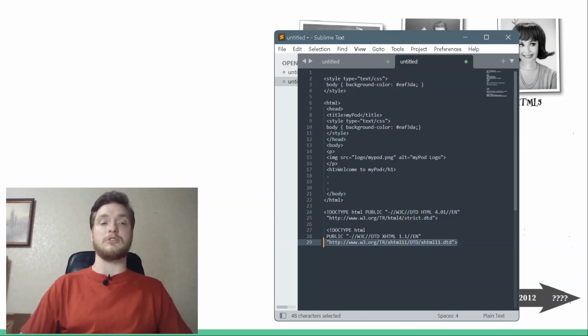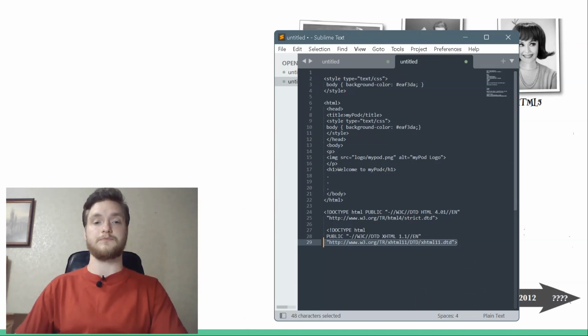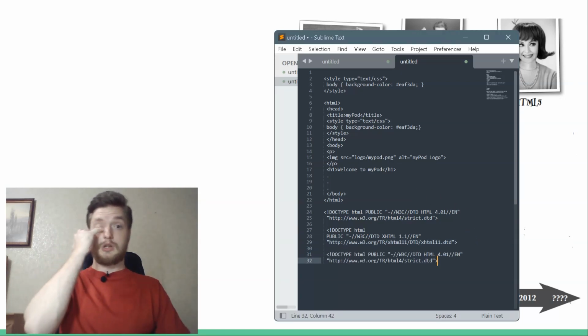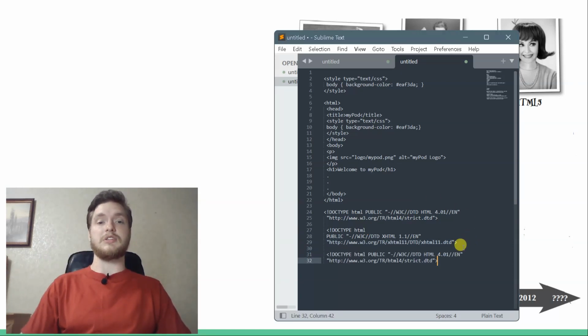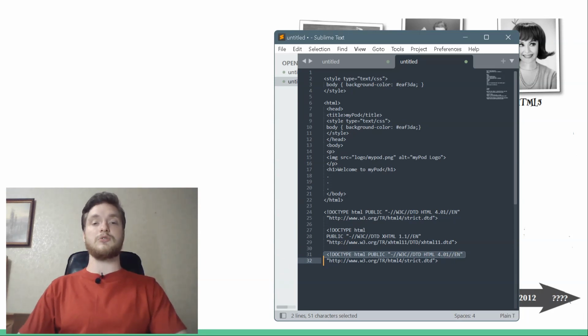Remember, this is the doctype for HTML, and this means the standard is publicly available. This part says we're using HTML version 4.01 and that its markup is written in English. The URL points to a file that identifies this standard.